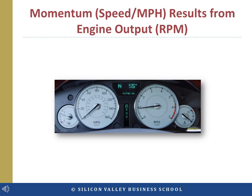We can look at the speedometer to gauge our momentum, but in order to manage our velocity in miles per hour, we need to control the output of the engine in revolutions per minute. By stepping on the accelerator pedal, we can control the power produced by the engine, as shown in the tachometer rev counter, and this enables us to influence or manage the vehicle's momentum. If we think of the startup company as a vehicle, we can think of the startup team as the engine. High-speed momentum in business results from a team operating at maximum speed and outputting the highest level results.